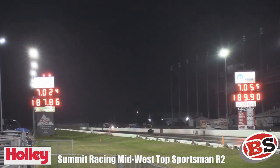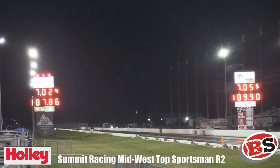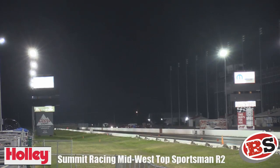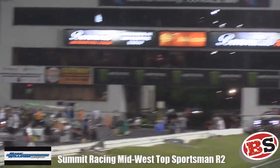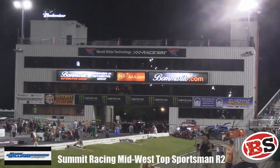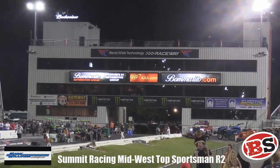Trying to look at that. We'll do it, man. Corey Millett on a hole shot. Well, he wins at 7:02, but I mean, he got the hole shot 0:17 to an 0:33. Millett was out there by a whole bunch in 60 feet. Got the charge, and at 230 feet, he had him by one. And what a run. Down to the 8th, he had him by a couple, and Millett showing his deal right there. Piqua, Ohio, the 32 Bantam. Taking a victory at 7:02.4, 187. Qualified at 7:02.8 for the category today. 7:05.5, they were quicker at 7:01.2 in qualifying, Michael Sexton was.